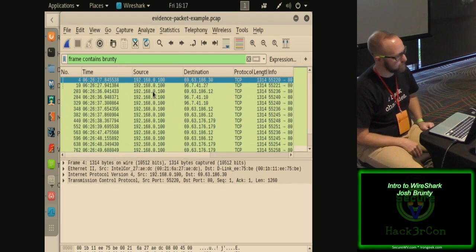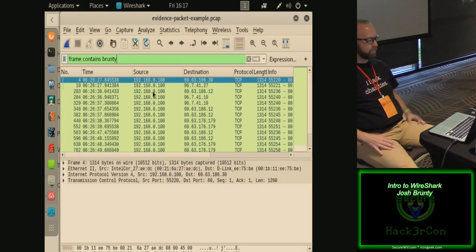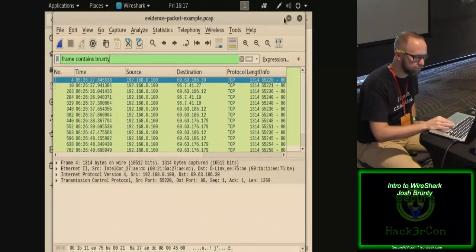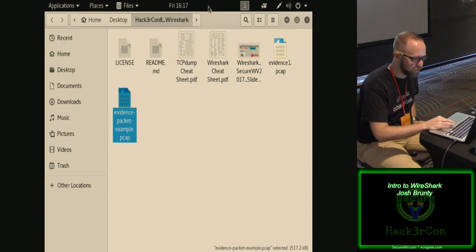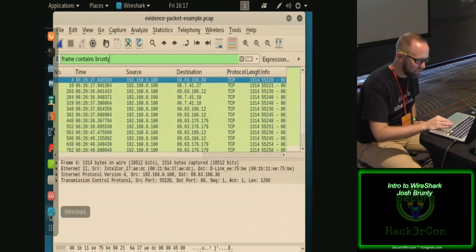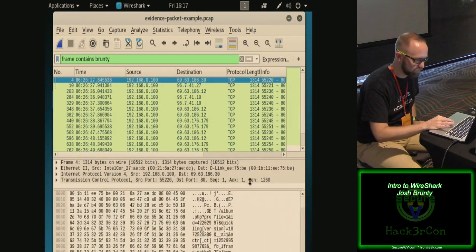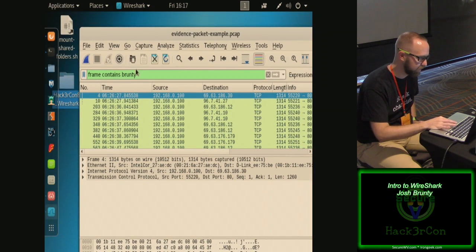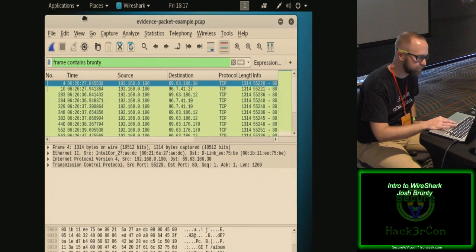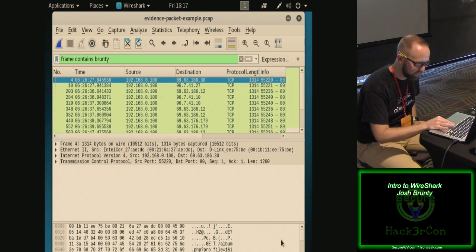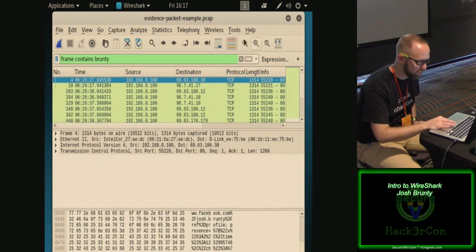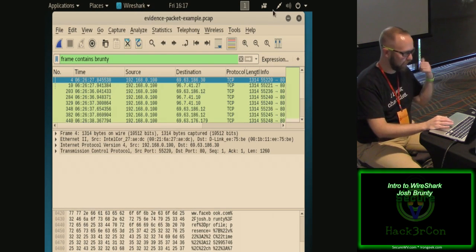So what happens here? What do you think's going on? Obviously it filtered out packets, right? Well, what packets did it filter out? Well, gosh, it's a big screen to work with here. Let's see what we have here. I can't see the bottom of my screen. It's getting cut off here. Give me just a second. I'm going to resize this so you can see the bottom of this screen. So what's happening here? I should be seeing my filter at the bottom. I can't, which kind of stinks. It's that scaling on the screen there.